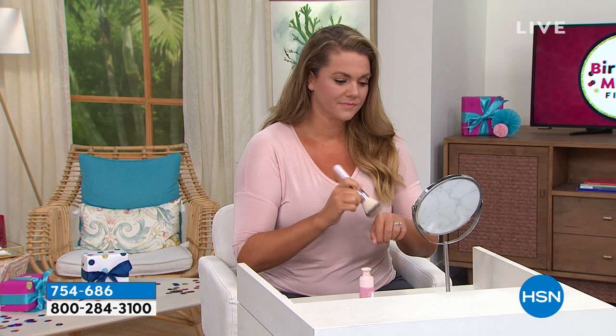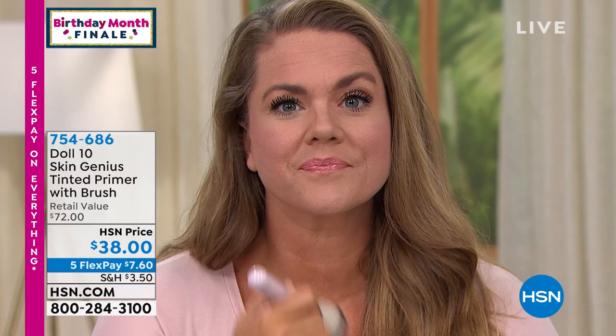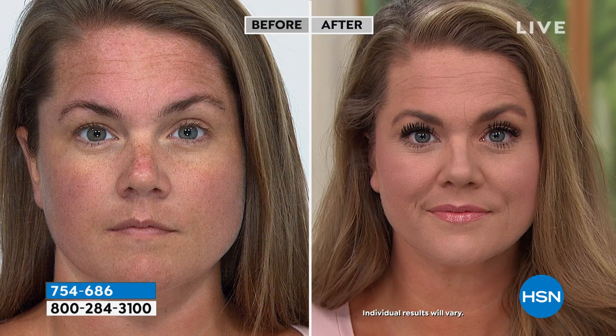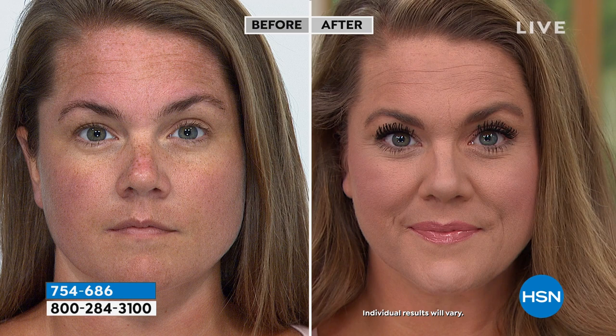Now what I've done is I put pigment in there. So it's going to even out the look of the skin tone, cover over any kind of discolorations in your skin. That's what it's going to do. Now you can put foundation on top, like the hydrogel that's coming up next, or whatever other foundation, if you want to take your foundation to the next level, or you can stop right there. I'm treating your skin. I'm giving you the most velvet glass-like appearance you've ever seen in your life. No pores, no anything. It creates the look of glass to your skin, this beautiful velvet texture, all while feeding and taking care of that skin.